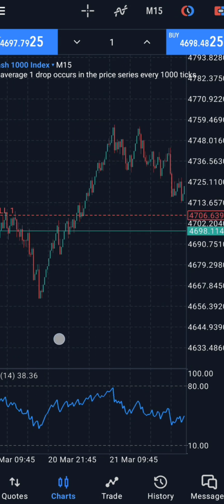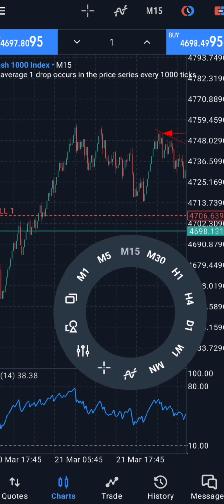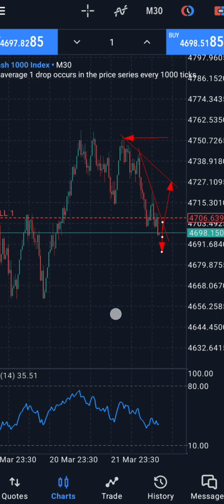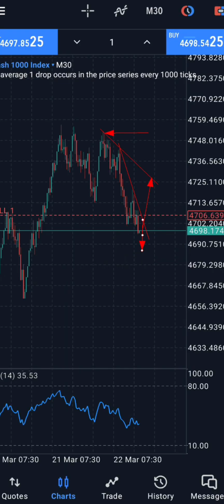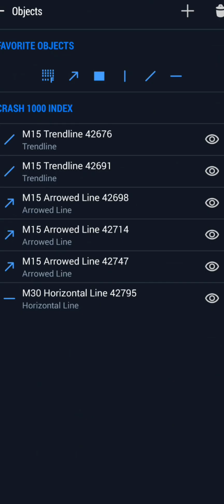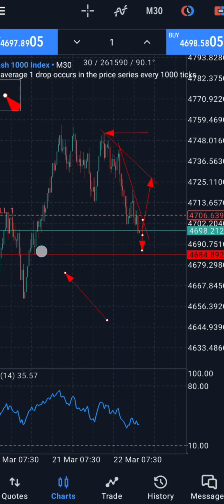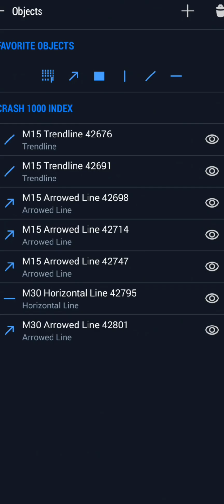Then from that level it's going to go to another lower low. Now let's check a zone for it. You can change your time frame to check for a major zone here, which is actually this level here. That should be the next area. So I'm looking at this actually. That's why I created a support level here. Now let me remove everything.